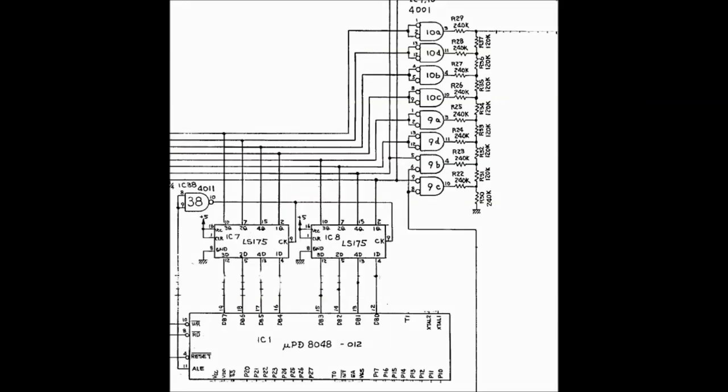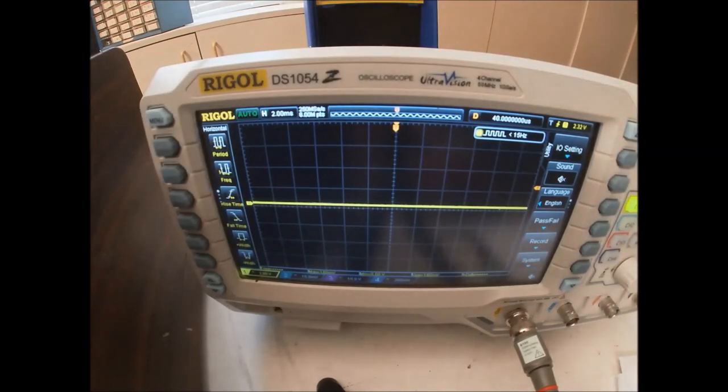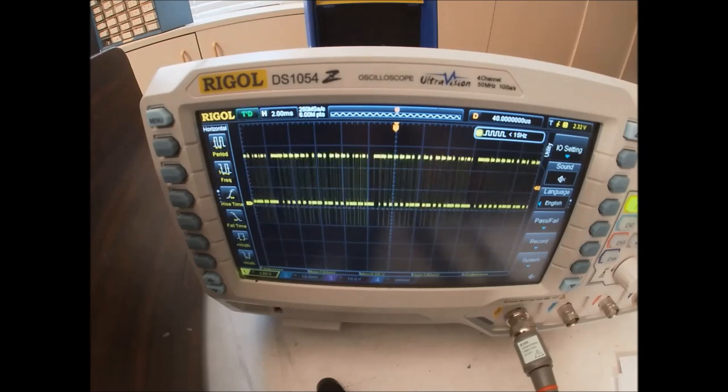So let's take a step back now and look at the flip-flops coming off of the CPU. IC8 latches the least significant bits. So let's look at the least significant bit that's being used, bit 6, pin 7. 2, 4, 6, 7. So 7 is the output.